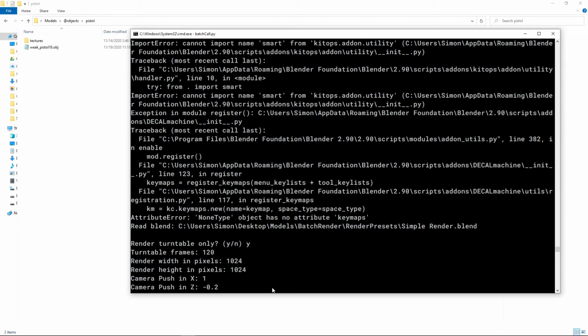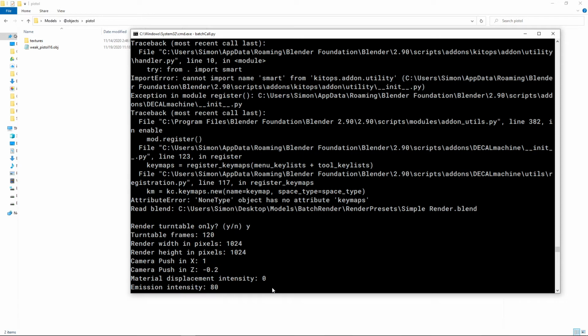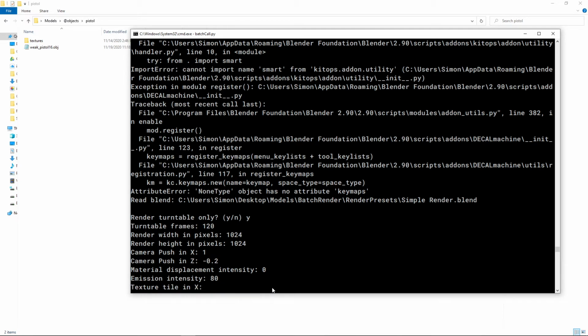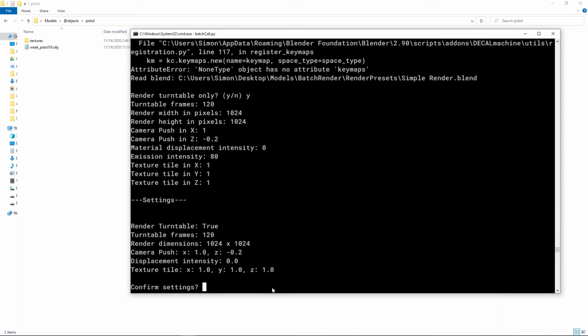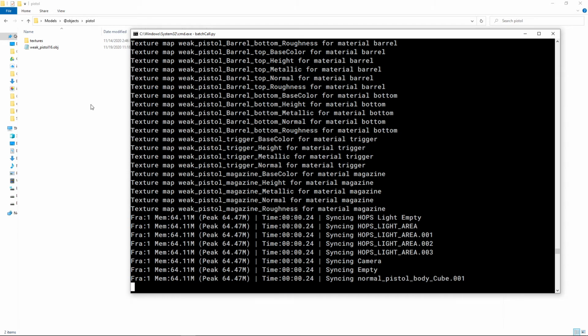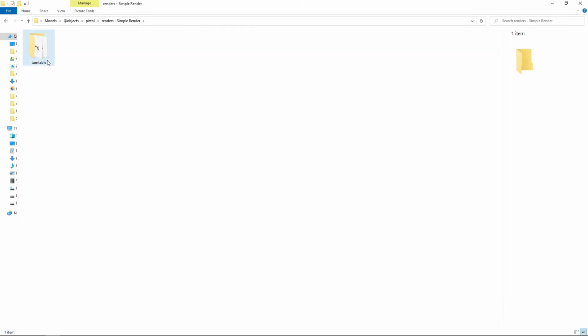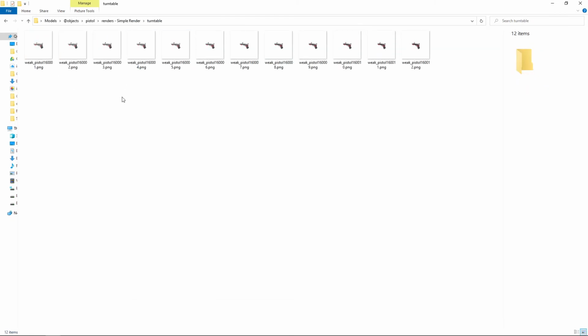I'm going to try with negative 0.2. We don't have displacement. Let's do an emission intensity of 80, and we don't want to tile. So it's going to start working there, and we will see the folder here, and it is rendering the turntable.